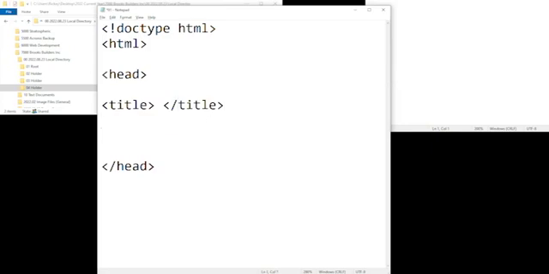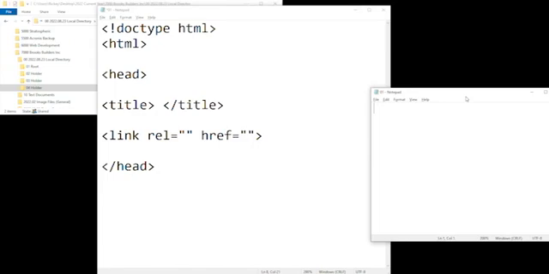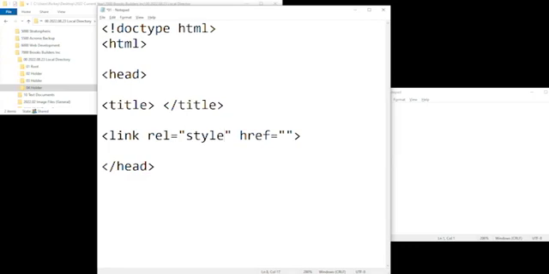And the link, you don't have to open and close link. You can say rel equals, and then a space href equals, and if you're attaching, let's say, this style sheet, you're able to link it by indicating, hopefully I spelled that right.